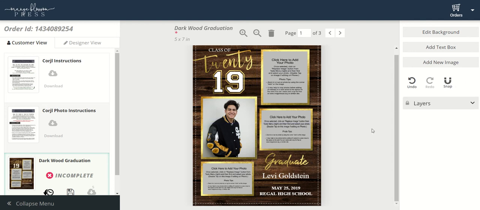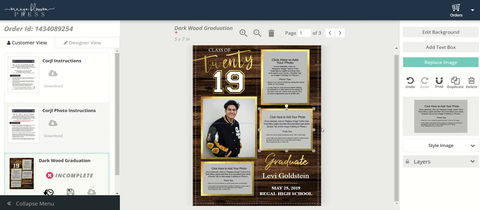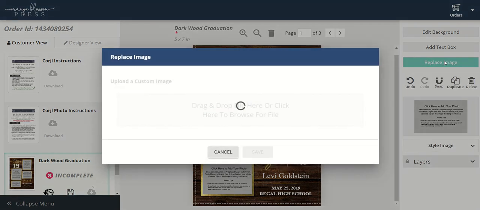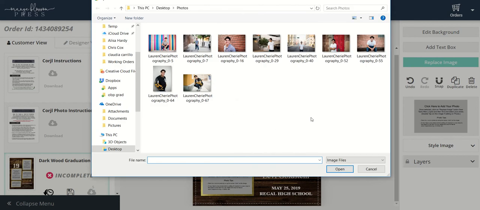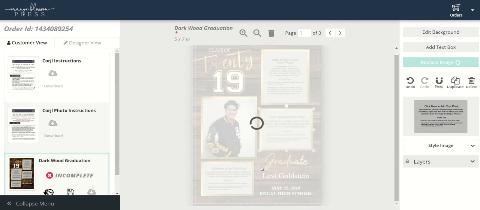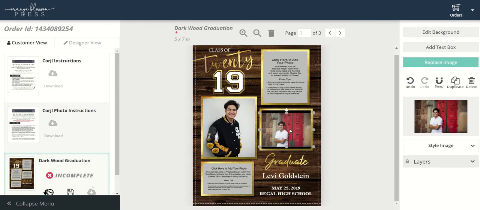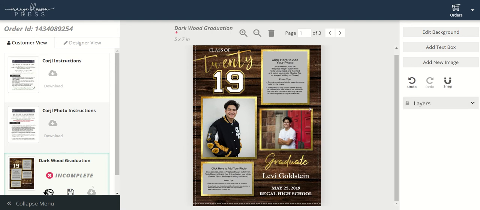We can go ahead and add another photo. Let's repeat that same process. This time I'll show you what happens if we select this photo here. It's a good one. We'll put that one there. This time we select a landscape photo because that'll fit in that space, and we're just going to repeat that process. We add the photo and it doesn't exactly fit, so we're going to zoom in on it just a little bit. We can zoom as much or as little as we want. We can use the cursor to move it around or the arrow keys, and we've got our second photo there.